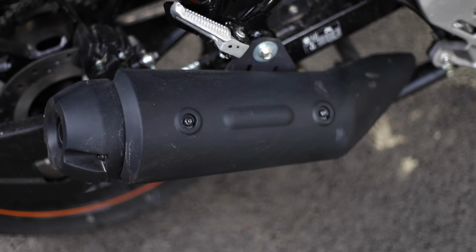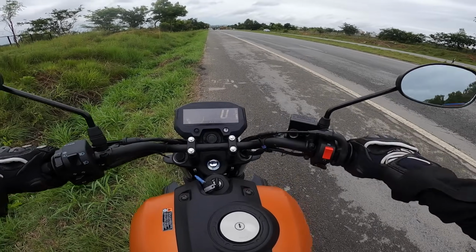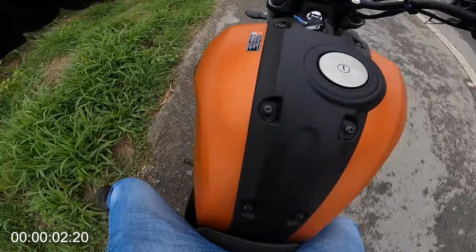And the exhaust note is nice, man. It has that bassy feel. Let's pull it hard.